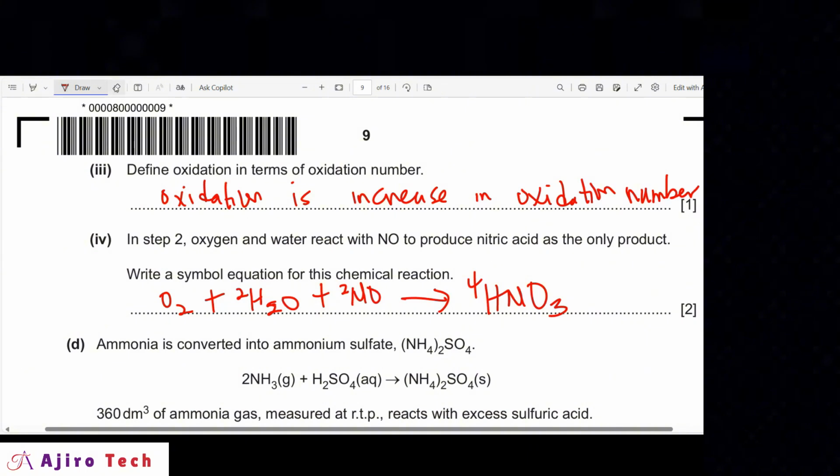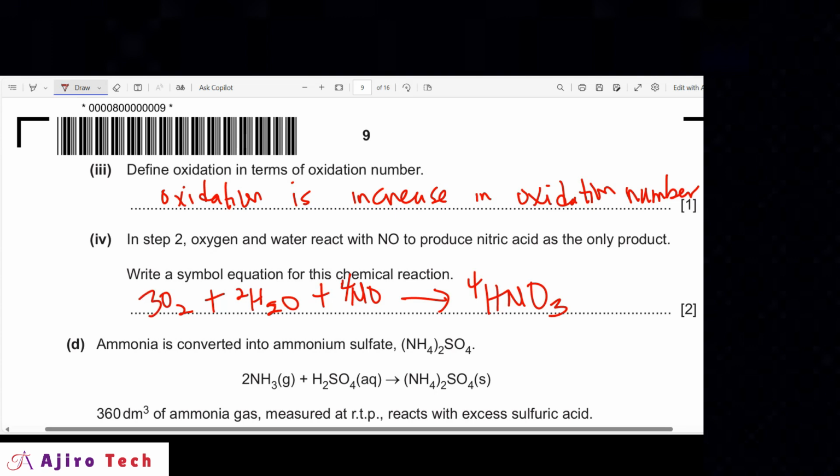So we change it. You can see the gradual process of balancing. It takes a while, but you have to learn how to balance it gradually. It's not just to put the numbers there. So 4 nitrogens, 4 nitrogens. Good. Now let's check oxygen. We have 12 oxygens on the right. We have 4 here plus 2 here, that's 6. So to make it 12, we just put a 3 here, and that balances the equation.